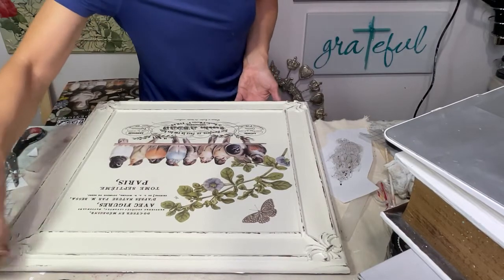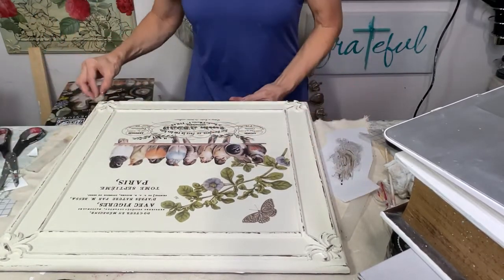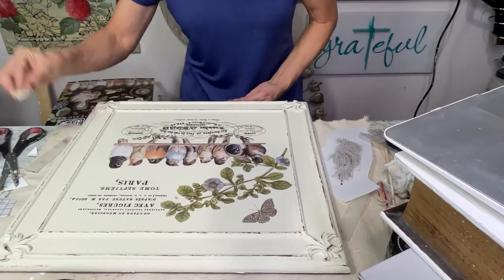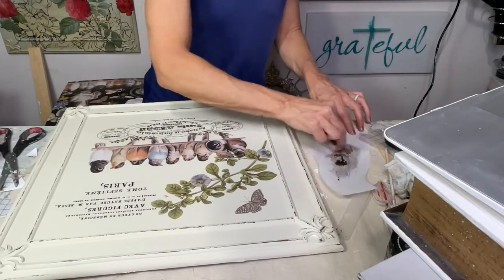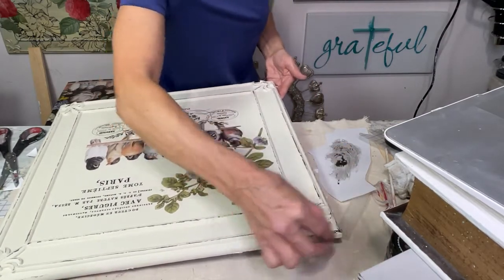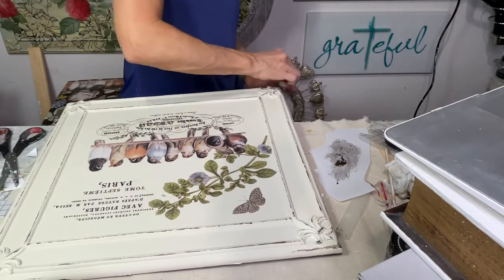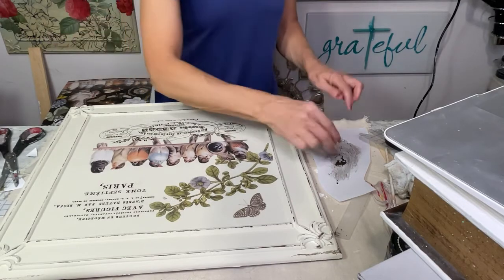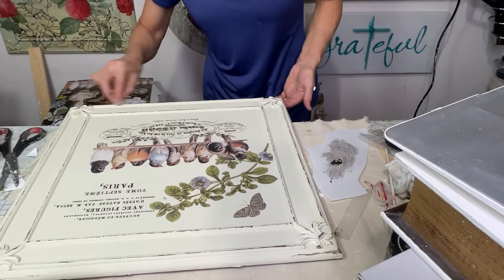Especially want to get these corners because that's where most stuff is aged, right? And so you can do it as much or as little. But do offload it on a sheet, because you don't want a whole bunch of it coming off. And so this technique can be done on furniture as well, which I love doing too.